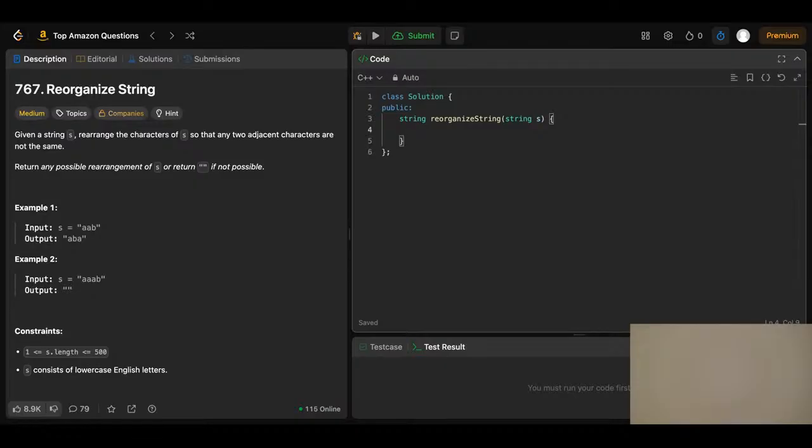Given a string S, rearrange the characters of S so that any two adjacent characters are not the same. Return any possible arrangement of S, or return blank if not possible. So, given a string, rearrange the characters so any two adjacent characters are not the same.